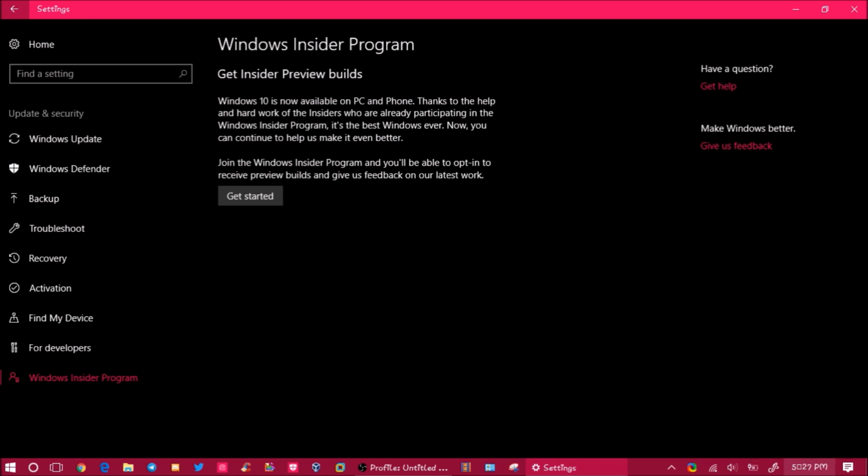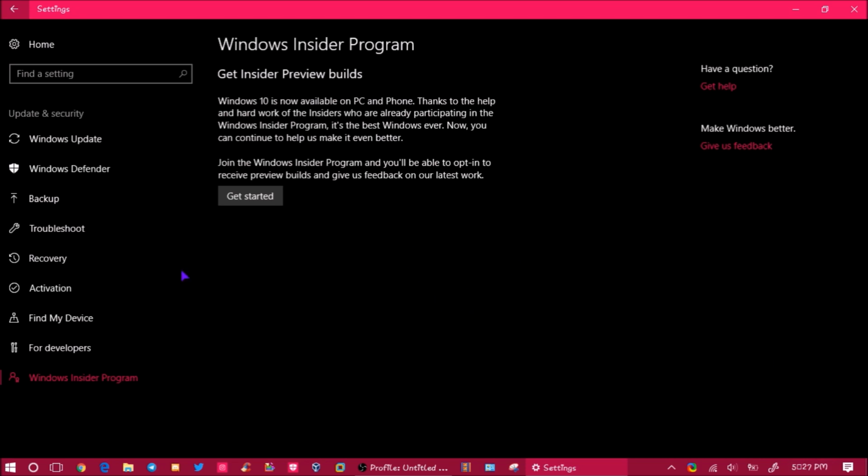I'm going to report it when I get on the next build, but it's been a glitch since the Creators Update, and it's really annoying. So if you guys could please report this little glitch to Microsoft, because the more of us that report it, the more they're going to fix it, because that bug is pretty annoying. I mean, just to have a box instead of a colon, it's weird.